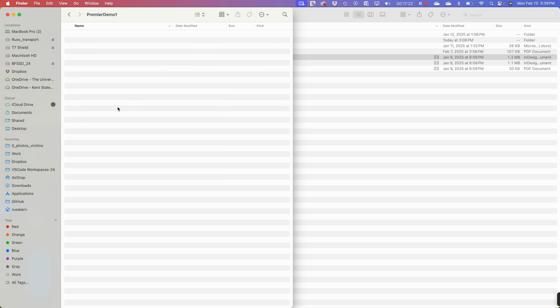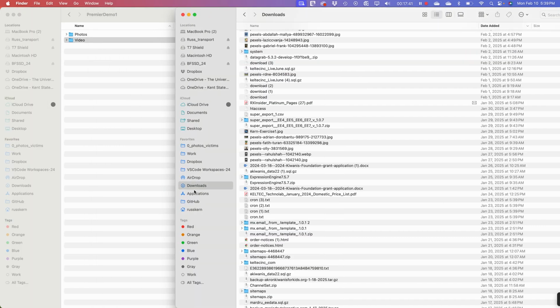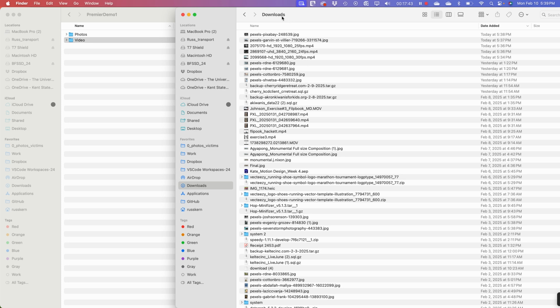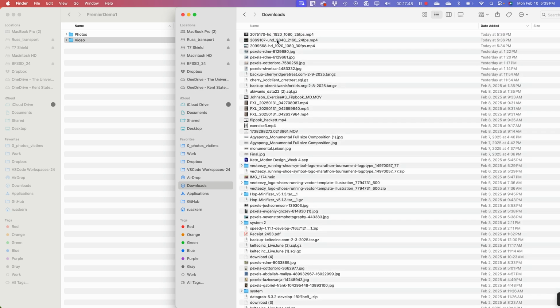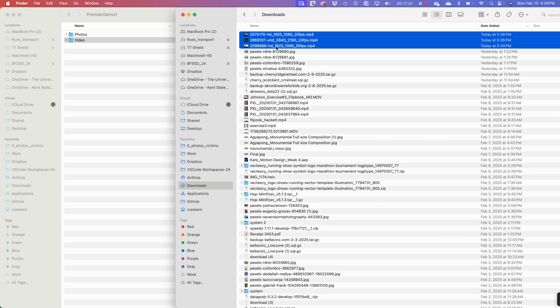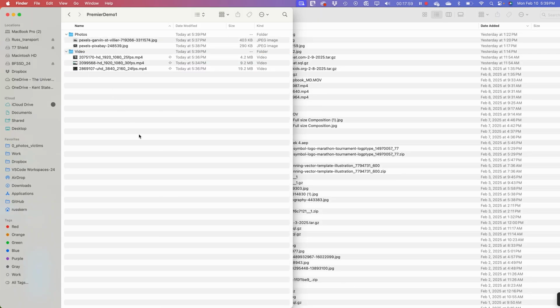And then I'm going to create folders for photos and for video. All right. And then find wherever you find your downloads folder and just grab all of those. So I'm going to grab the 2 photos, drop them in my photos folder, my 3 pieces of video, and drag into my video folder. All right.